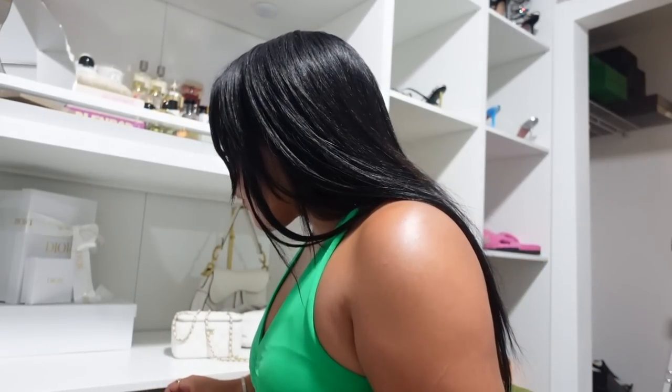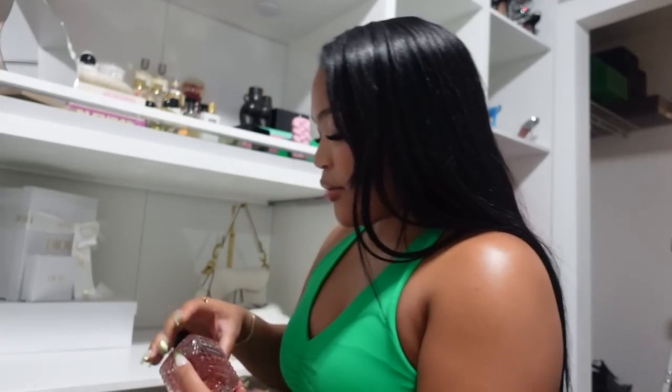So y'all, I didn't really feel like changing to go get nothing to eat. But I just put some concealer on or whatever and a little bit of blush. And every time I go out, I like to test out my perfumes. So I don't know if y'all watched my most recent perfume video, but the Valentino, every time I smell this on somebody, I'm like, what is this? Literally, if you want to steal the room, this is what you get.